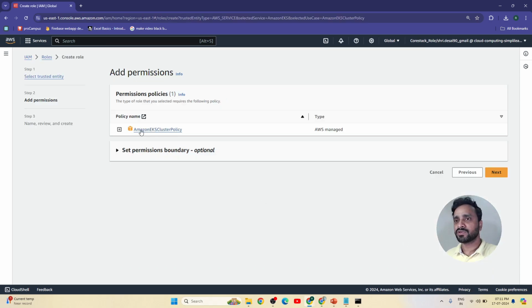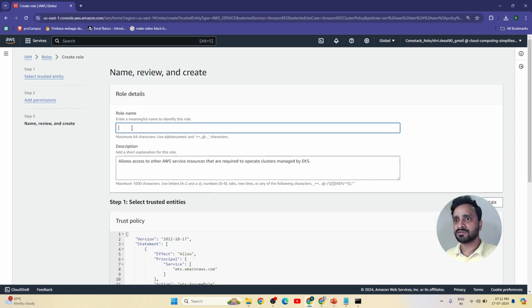Next, here the Amazon EKS cluster policy is attached. Next, giving a name, this one EKS 2. This is the second role I am creating.